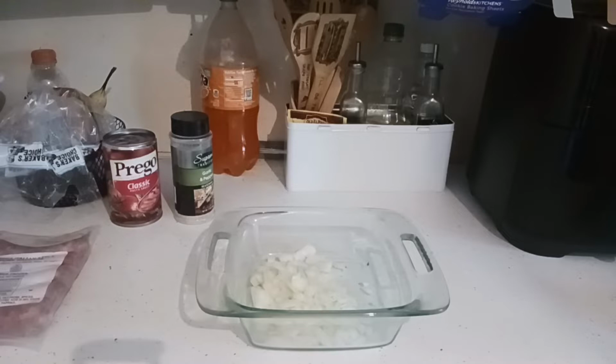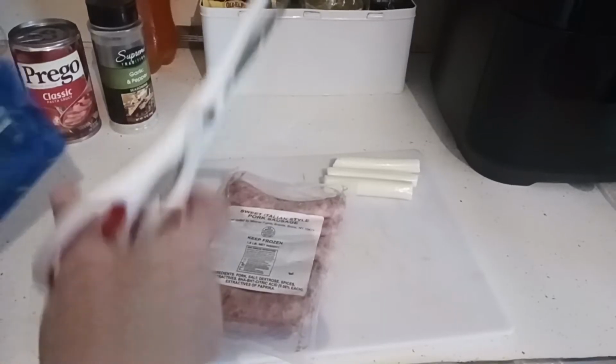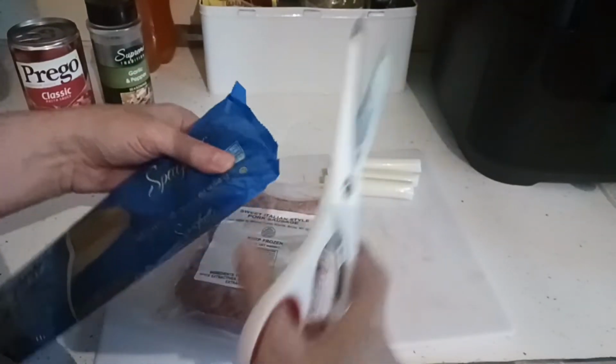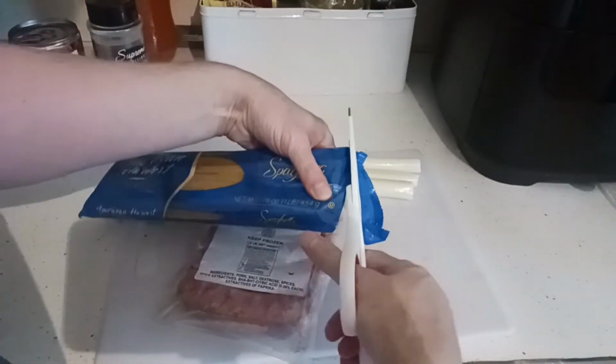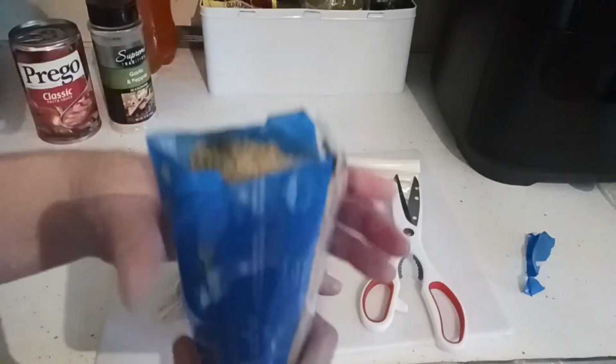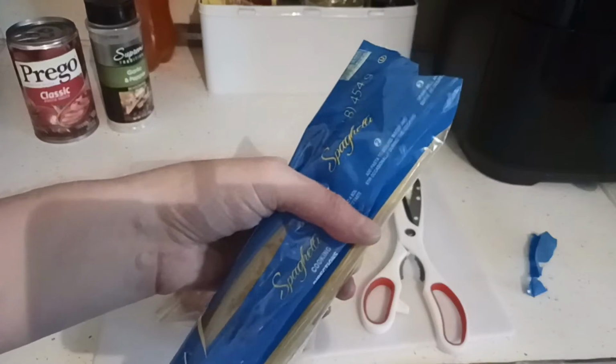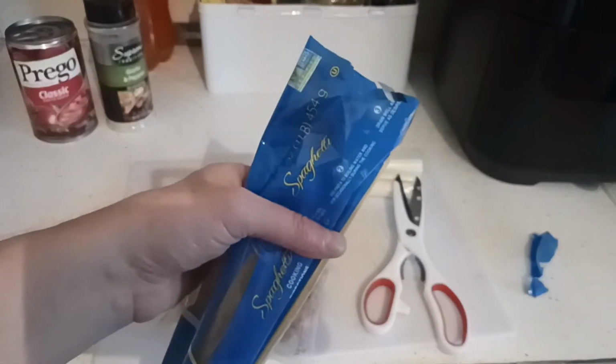This is a really easy dinner with few ingredients. We're going to go ahead and open up the thin spaghetti. Get it ready for the pot of water. It's just about a raging boil over on the stovetop. Then we're going to open up the sausages and get them prepped for the mozzarella cheese sticks so they're ready to go into the casserole dish.